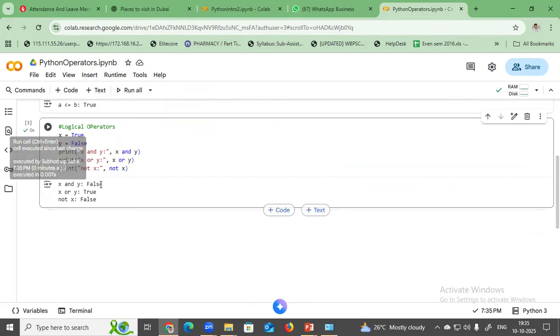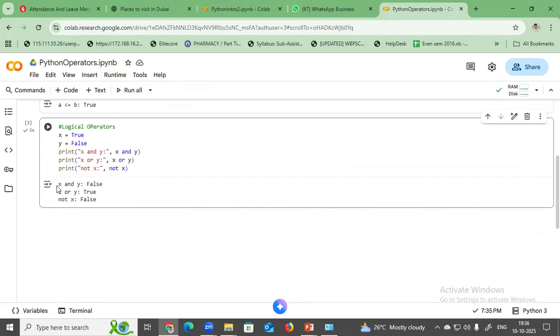So you see, x and y, obviously, if one is true and another is false, the multiplication of x and y produces false.